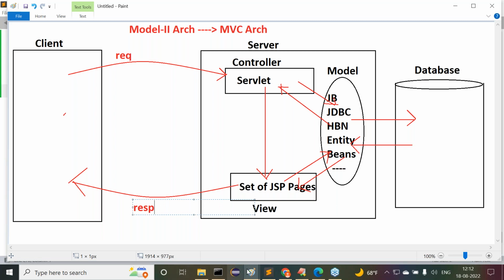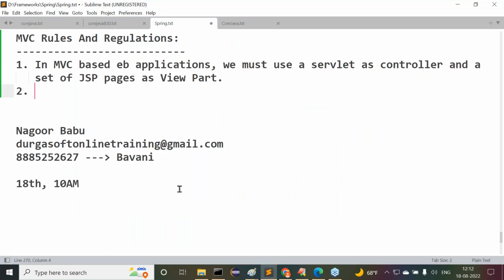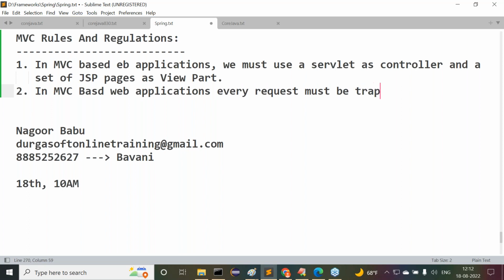Observe carefully this point here. In MVC based web applications, every request must be trapped by the controller.